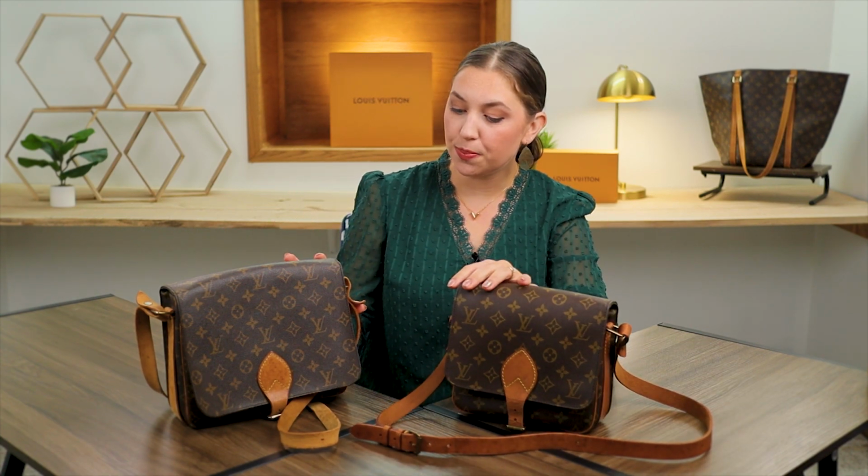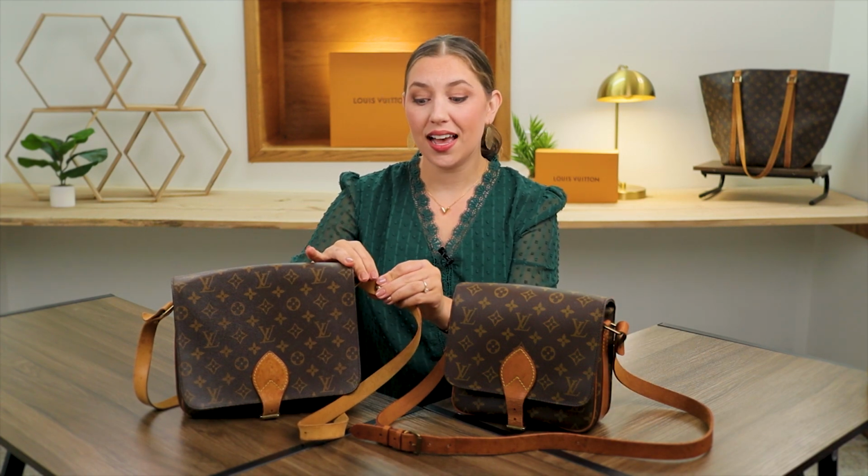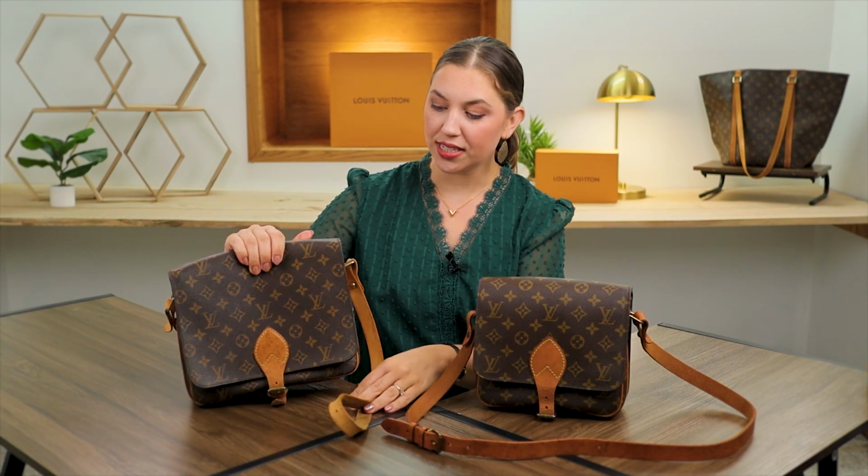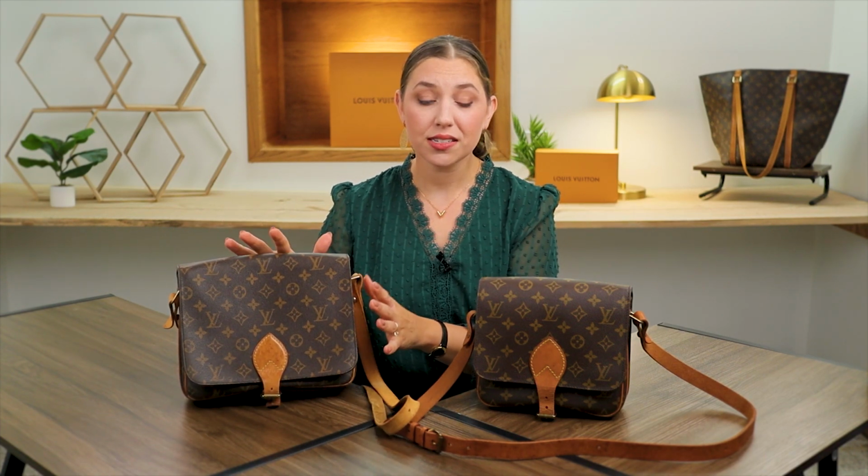As you can tell on both of these bags, they have very similar builds. This is probably one of the closest similarities between an MM and a GM that I've found in their bags. The straps are the same, the adjustments are the same, the buckles on the sides, the little clasps, the same buckle on the front, and the leather carries throughout on the bottom. You just have a lot of similarities on this bag. I do want to also say that I will leave the measurements in the comments or the description below, so you get a better idea of what the actual size is with the height and width on these.